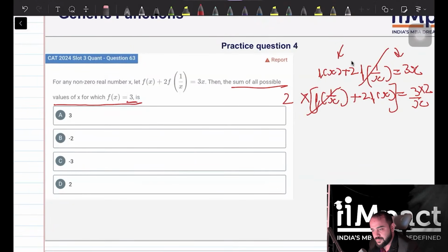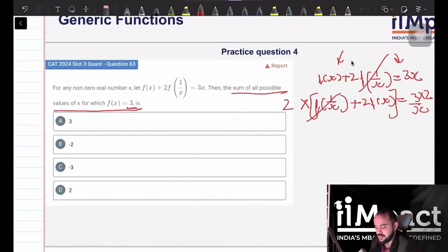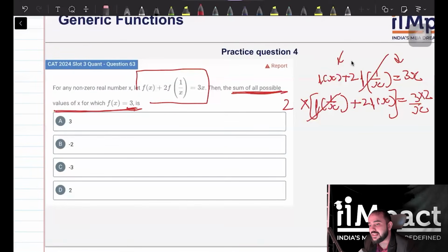We got this inspiration from this line, that sum of all possible values of x for which f(x) is equal to 3 means that I do have to find the function and equate it to 3. And then I look at this equation and I realize that I do have control over the input because they have said non-zero. Non-zero means what? Why should I explicitly mention non-zero? So that I allow you to do 1/x. This is the same way as saying non-negative so that you can apply AM-GM. Clear, Adya?